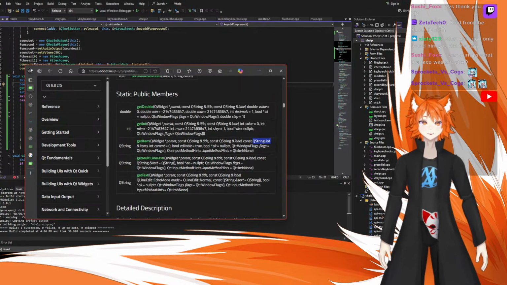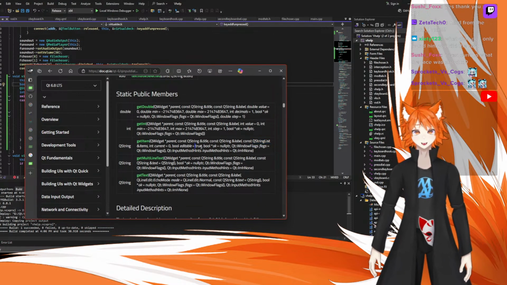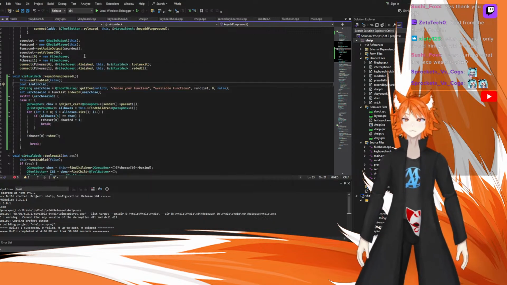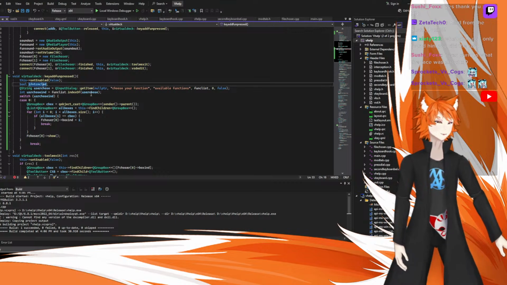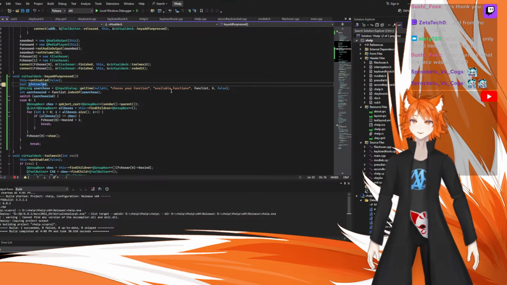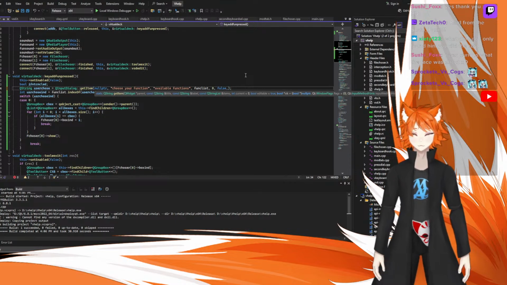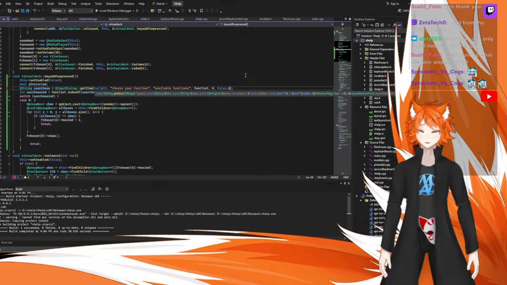If I go to this documentation, after editable, I need to pass a pointer to that bool, right? Based on this bool, I can detect whether someone pressed cancel or pressed OK.